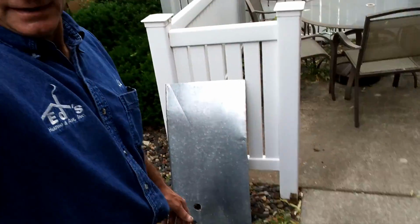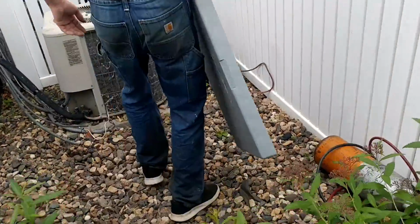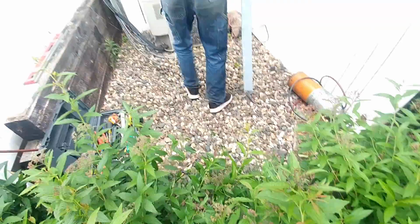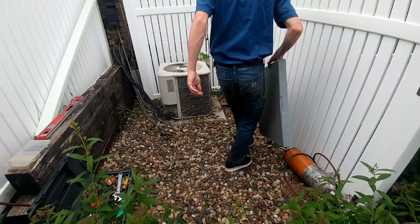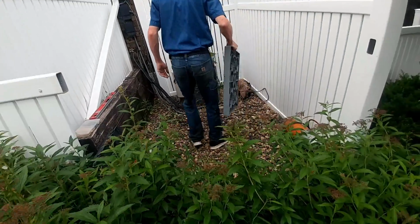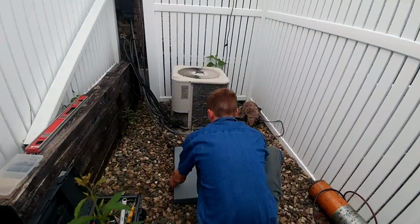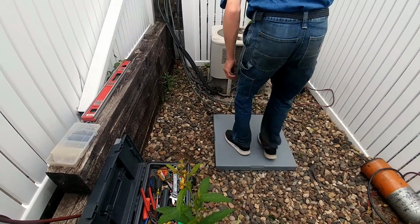Made a new door today. Just got the coil taken out. Corey's over here setting the AC. You got the pad marked already? Yeah. So he marked his pad out here and he's going to set it and line up the cut line, set that, we're flushing like a professional.